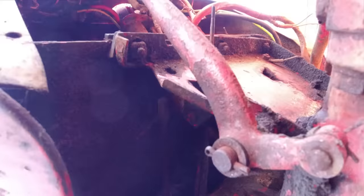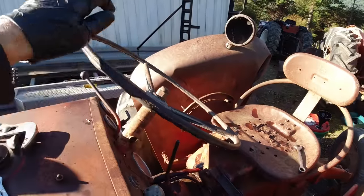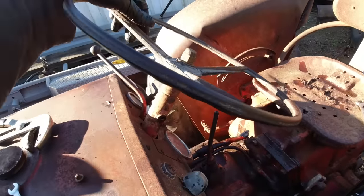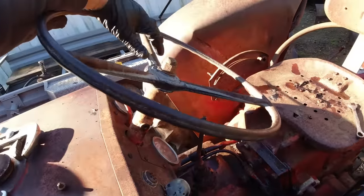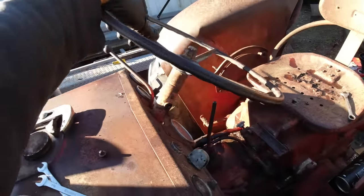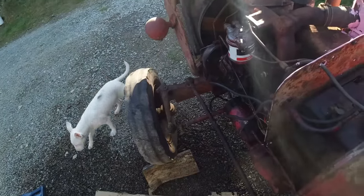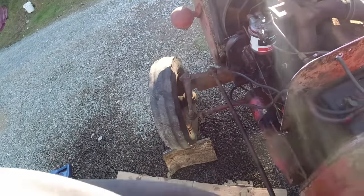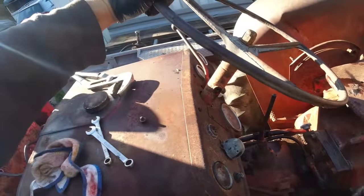So the steering box is full. Let's see how long that oil stays in there. That does feel better already, but I think it's probably going to need rebuilding before too long. It's feeling like those bearings aren't too flash. But yeah, that is better anyway. So we'll leave it at that for now and just see if that oil stays in there.